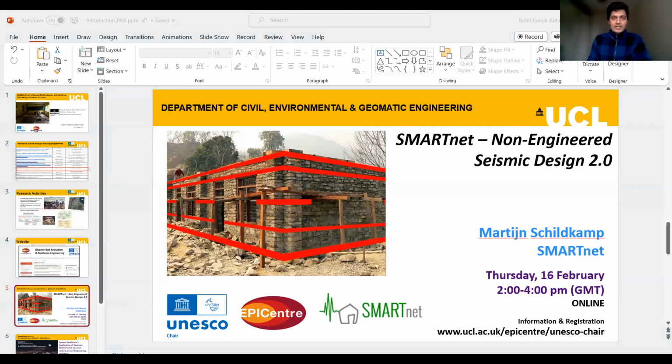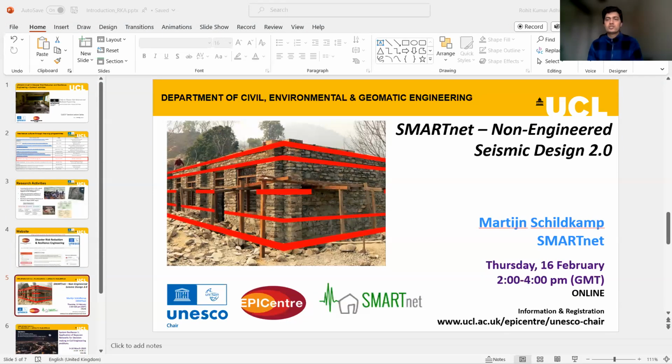He's an architect and has over 10 years of on-site design and building experience in various pre- and post-disaster projects in Nepal, Sri Lanka, India, Indonesia, and so on. He holds a PhD in engineering titled Seismic Behavior of Nominally Reinforced Rubble Stone Masonry Buildings. And currently he coordinates a project with 25 masonry experts from all over the world, trying to assess typical rubble stone masonry buildings from the Himalayan belt.